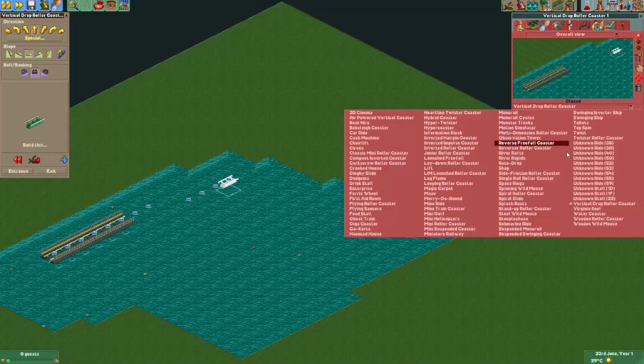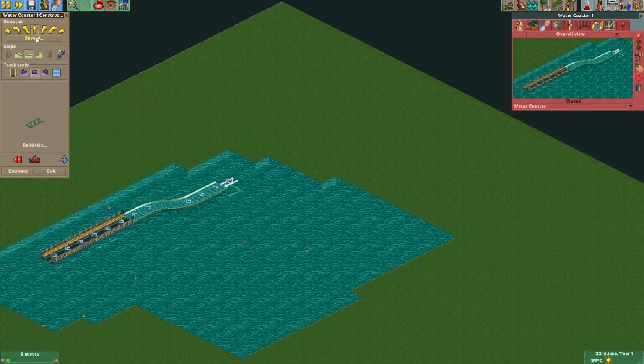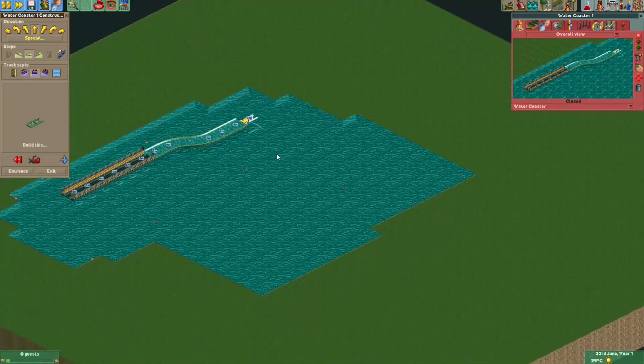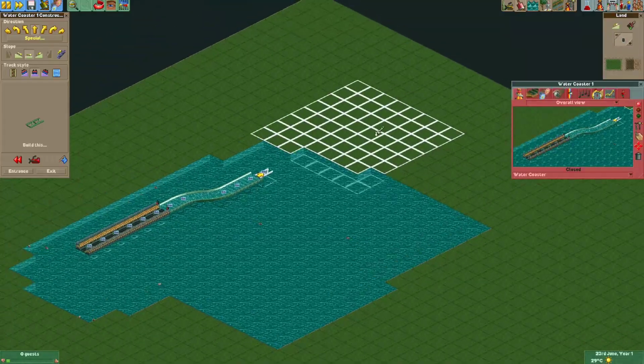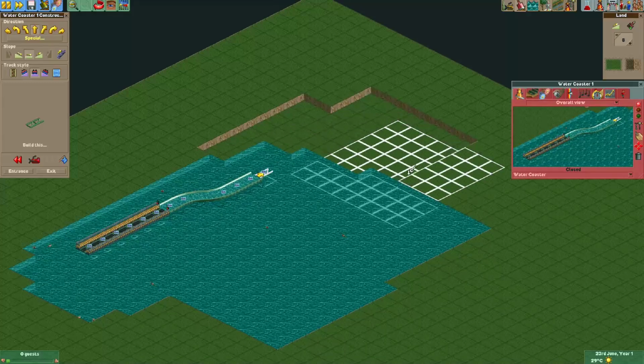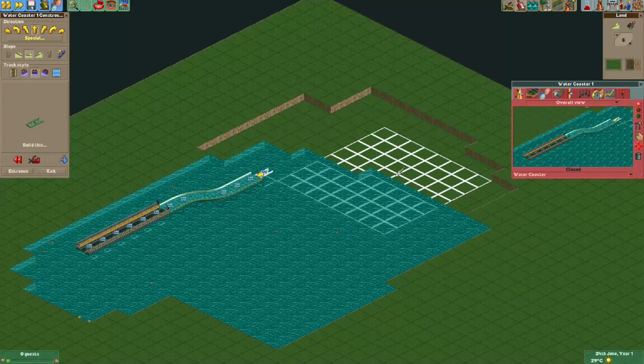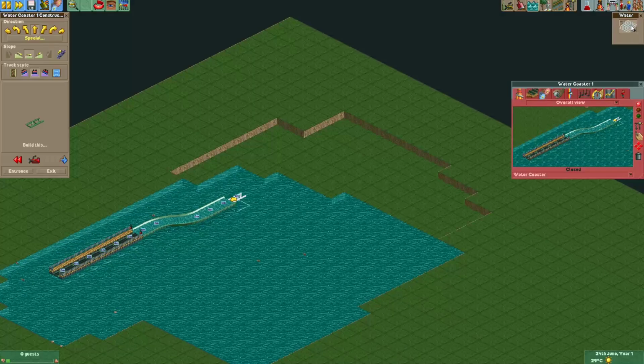So what I'm going to do is change it back to water coaster, and I will just make a turnaround here, and then I'll make the lift hill after that. It's not a necessity, but it's how it will probably work best for this specific layout.